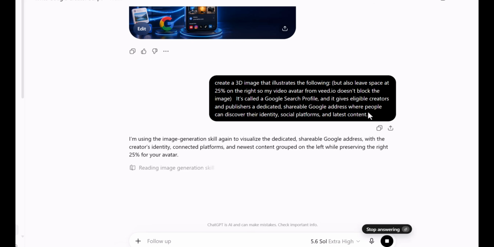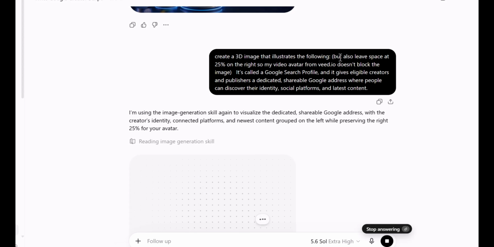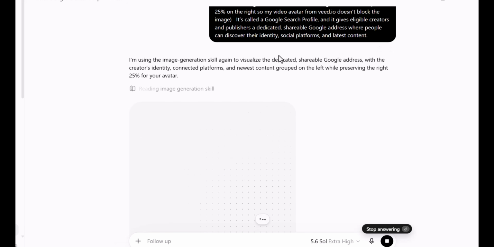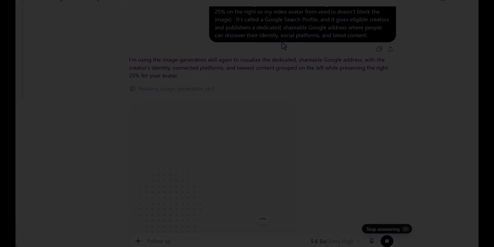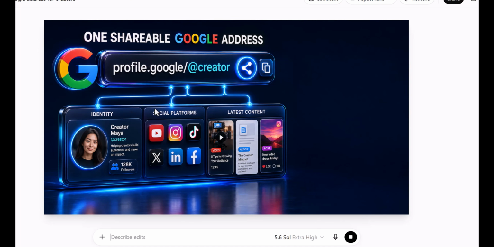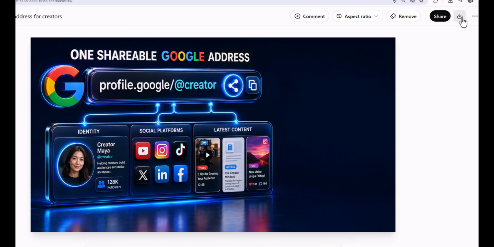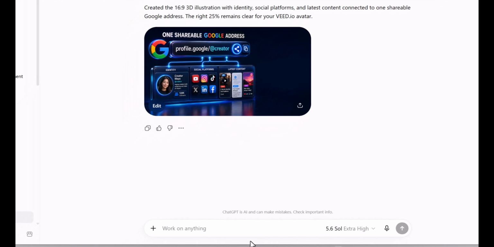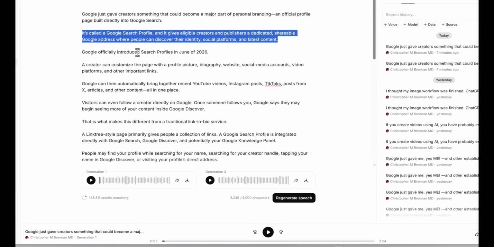All right, so far we created the voice for the entire 3-minute and something video, but right now I'm only going to create 3 images that will tie to probably the first minute or so, because that comes last. And I'm going to show you the best way to do it. And here is your second one, and it shows you profile.google.creator, as you can see. So let's go ahead and download that as well. All right, and now let's just do a third one so we can get the point over.